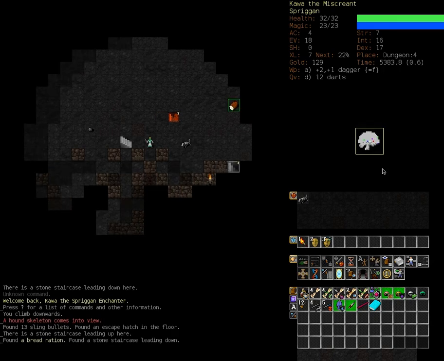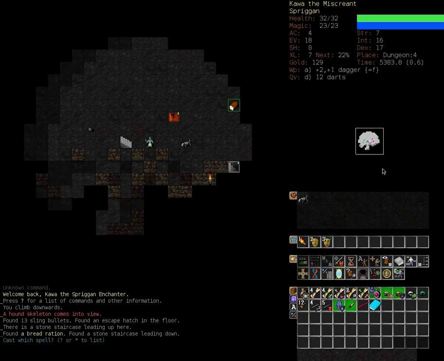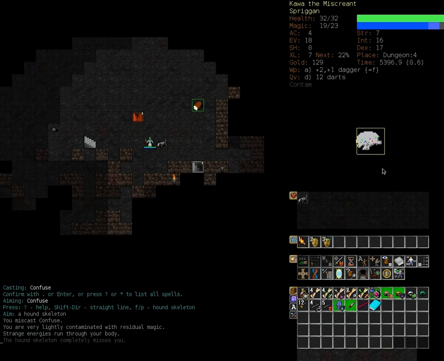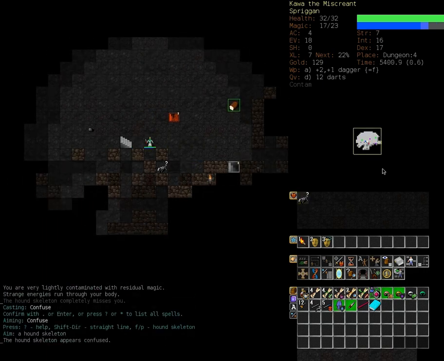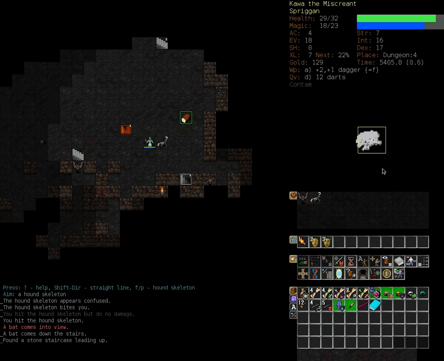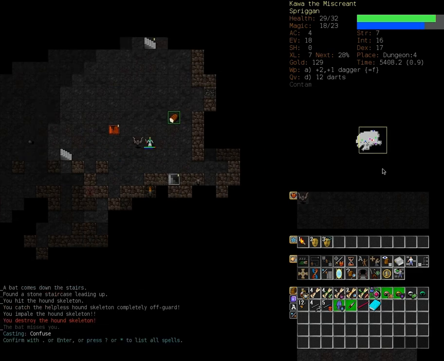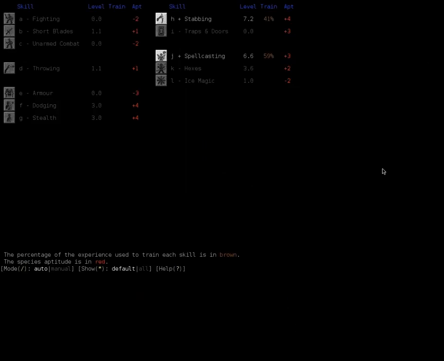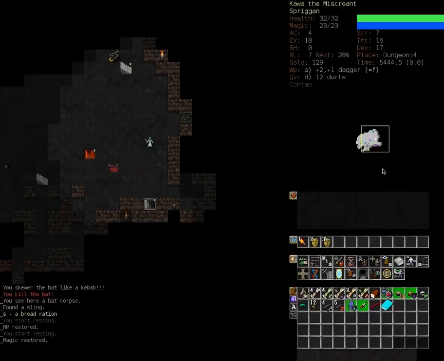Okay, it looks like this level is going to be one giant room or something close to it, and those are not fun. Okay, it's confused. That's good. There we go. That's sleep. Also good. Okay. Training stabbing and spellcasting. So far, so good.